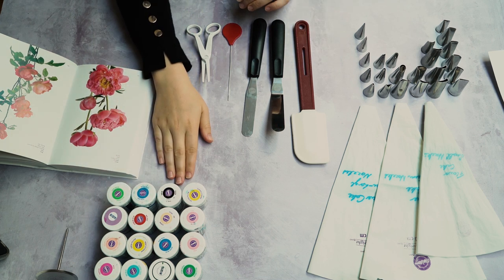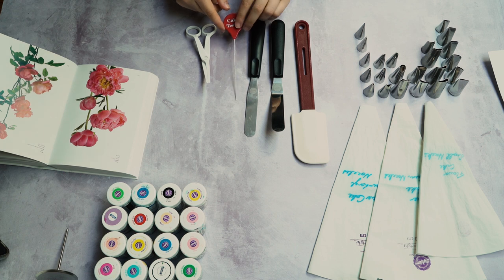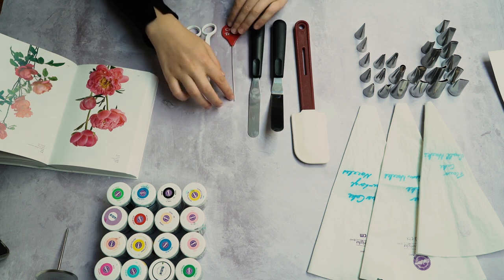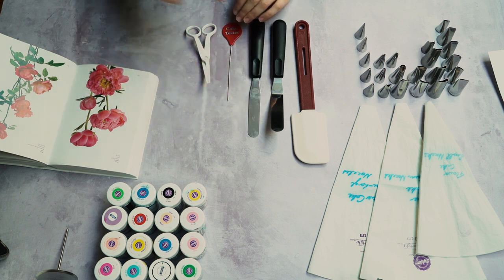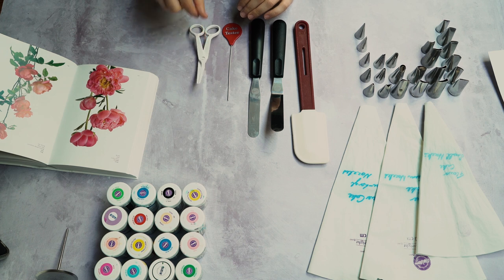Because they're super pigmented, I will use what is actually meant to be a cake tester. But because it has such a thin end, I will use it to dip the icing colors into the icing. This is a flower lifter. I've kind of put this here as a joke. The few times I have used these, they've caused me so much pain.